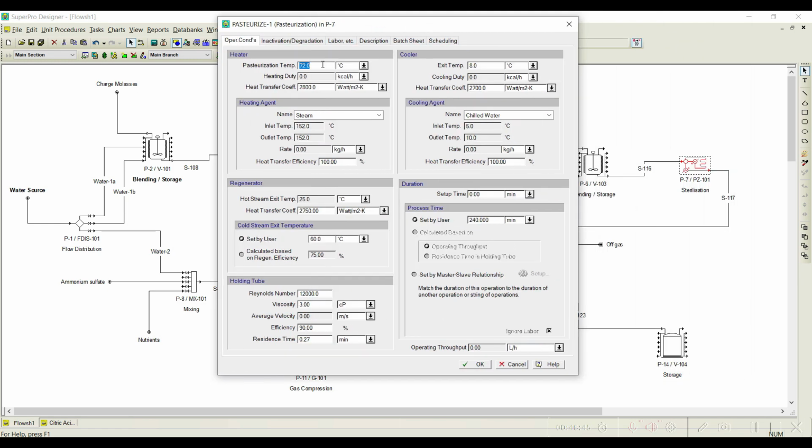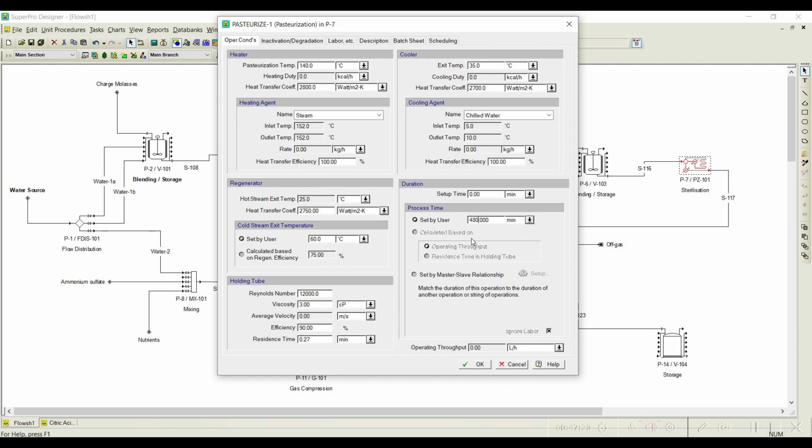So here the sterilization is carried out at 140 degrees centigrade, and the exit stream comes out at 35 degrees centigrade, because the fermentation is operated for 5 days at 35 degrees centigrade. So accordingly it will be cooled from the pasteurization unit or sterilization unit. So the required temperature is 35 degrees centigrade, and also here you can set a cold exit stream. By default 60 degree centigrade is available. The rest we go with the default values, but the process time given here is 480 minutes. That is, it is sterilized for 480 minutes. That's what the process time is given.